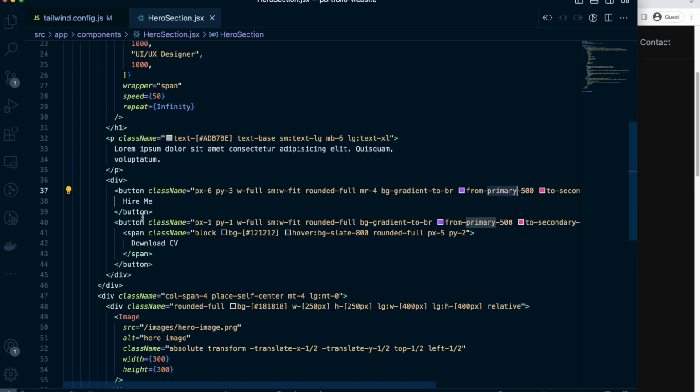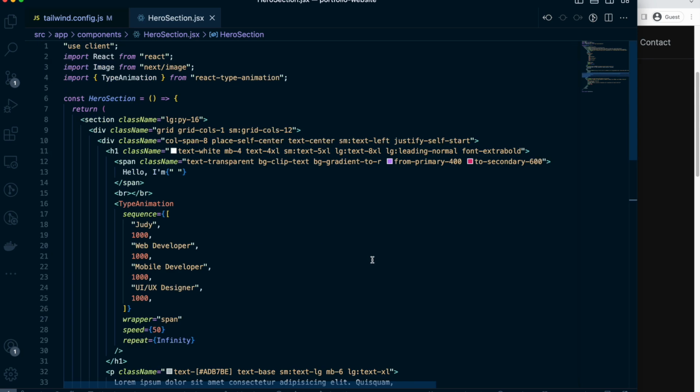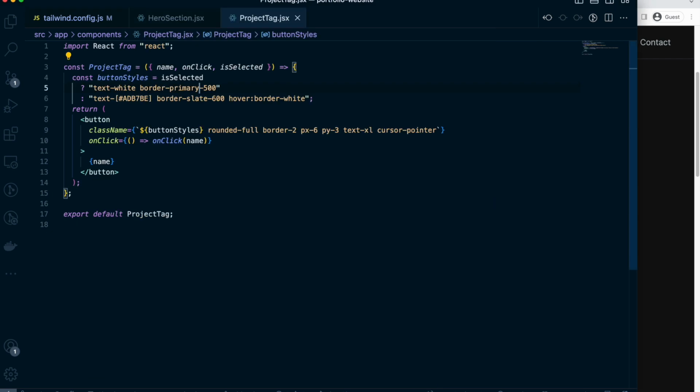As well as for hire me, download CV, I do have already changed from what I can see. And after that, let's navigate to project tag. Here as well, it should be set to primary.